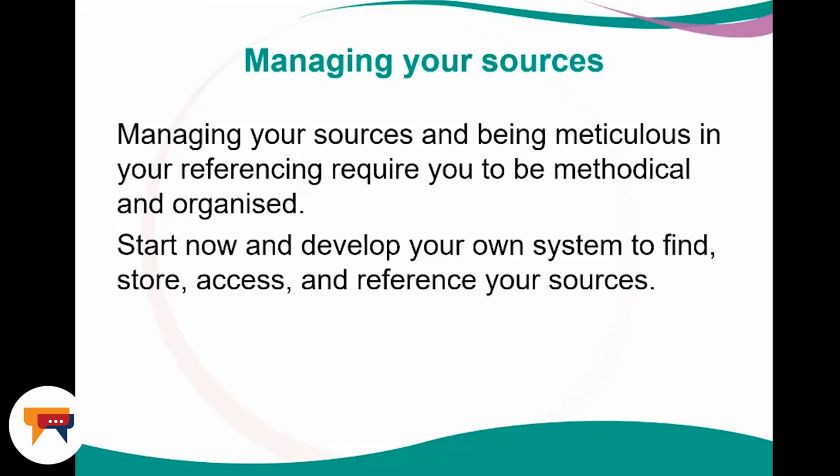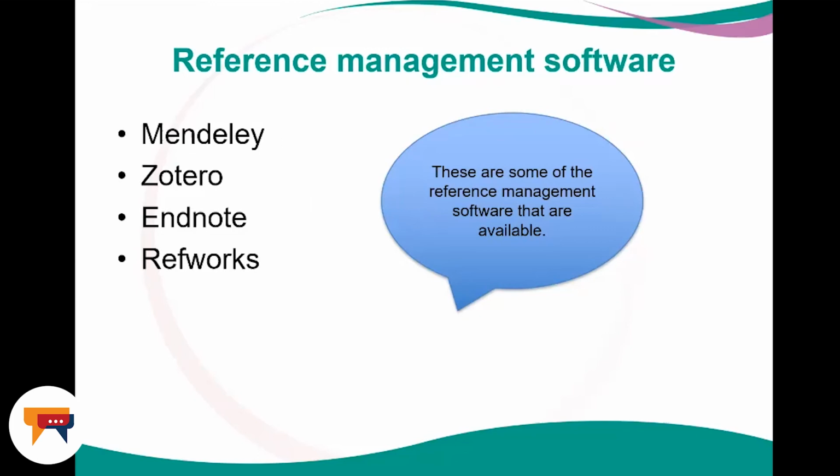If you save a document, always save it according to the date, the name of the author, and then the title, so that you can find it very, very easily. There is reference management software that you can download, and these are just examples: Mendeley, Zotero, EndNote, and RefWorks. And you will see that some of them are linked to the Google site, where, if you get an article from Google Scholar, it will immediately go into whatever your reference management software is. So it is like your own little library where you can create folders, you can organize your resources there.